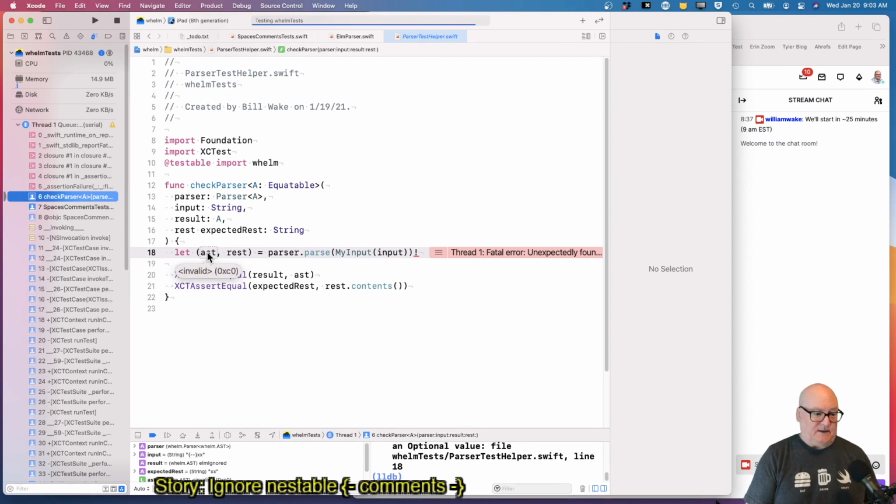We can improve that name, but it's supposed to return the AST, the thing we're parsing to, and the rest of the string. Because we assume it's going to return it, we have an exclamation point, and if it's nil, which means syntax error, basically it says we got a syntax error.